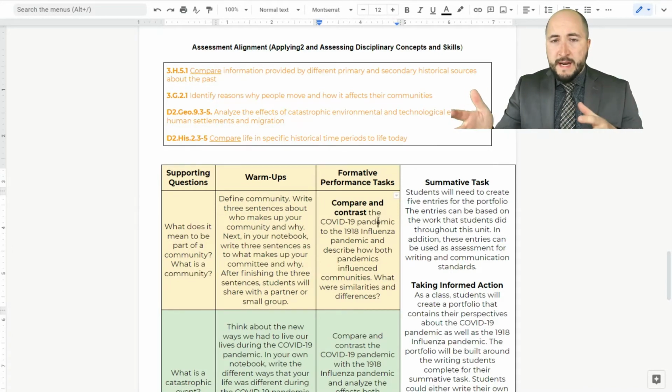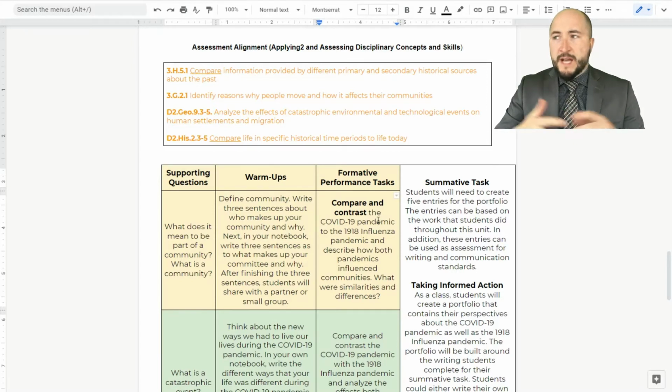I picked the 1918 one because it's probably one of the more popular American pandemics that we can remember. There are other ones. There's a yellow fever pandemic that happened right after the revolutionary time period that you could study. There's a lot of really good pandemics. If you type in early American history pandemics into Google, you'll find a few, but I think the 1918 one will probably have the most information, so I picked that one.